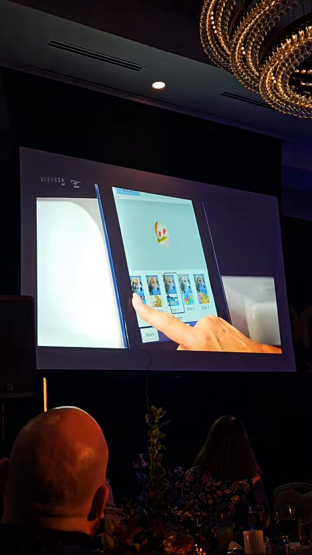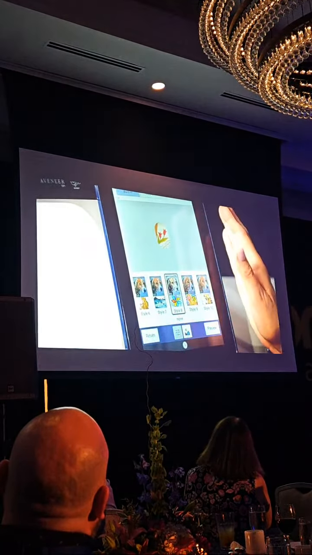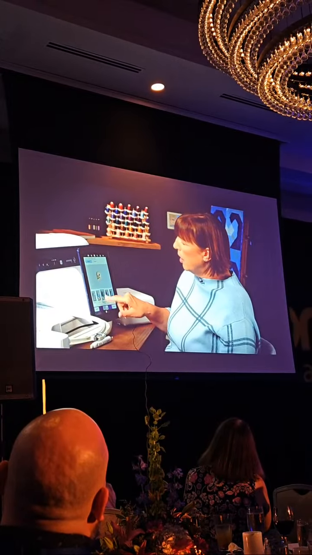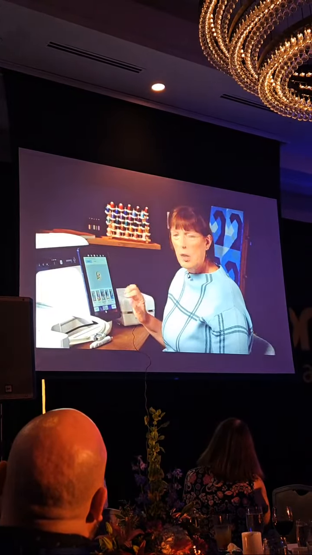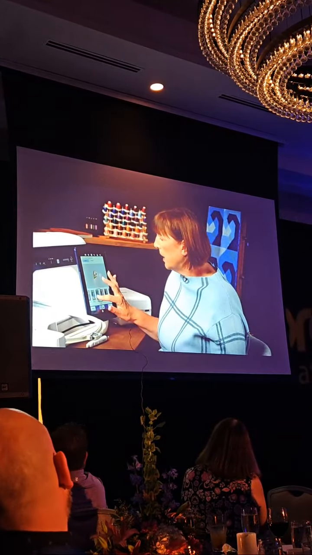So look at number 8 here. It looks like a stained glass. Or here's one that has all these pixelated pictures. There's one that looks like pencil art. See, it looks like black and white charcoal drawings. So you get to change your photo or your picture into something different.